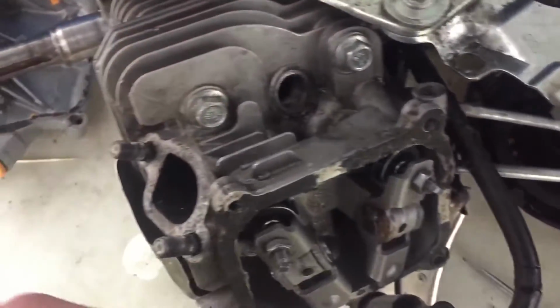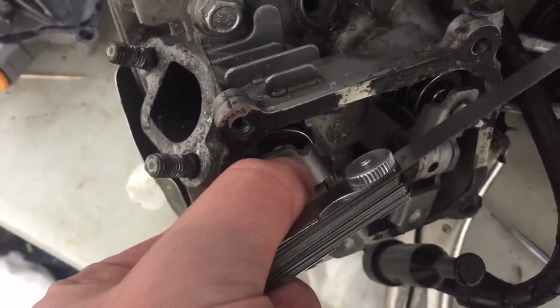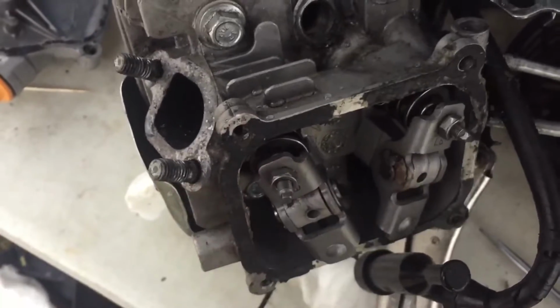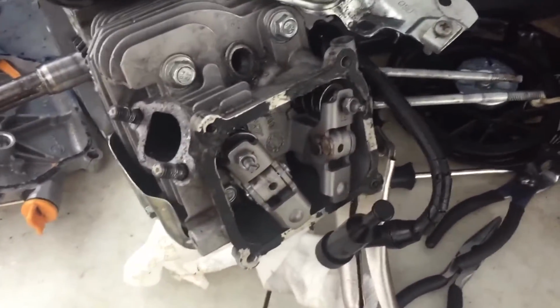To adjust them, just screw these tighter if the gap is too big, and loosen them if it's too small. So the valve clearances are all good, perfectly at 5/1000ths.